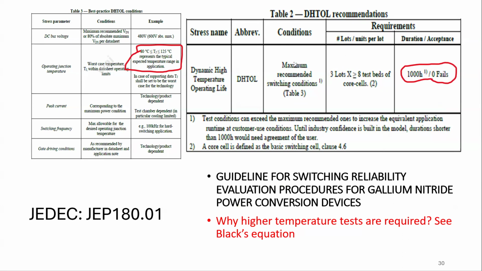And then once you finish the guideline, you could talk to your customer. I met the product I made for you, met a spec of JEDEC, JEP 180.1, or they will actually assign a spec for you to meet. And why high temperature is required is where the Black's question comes in.